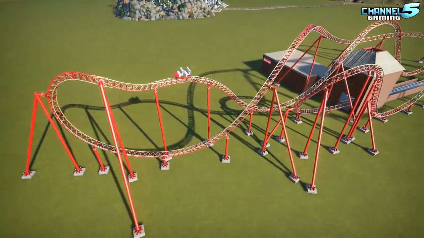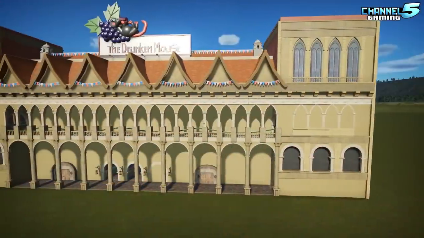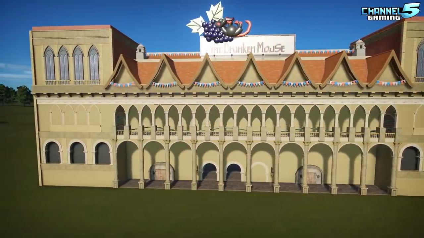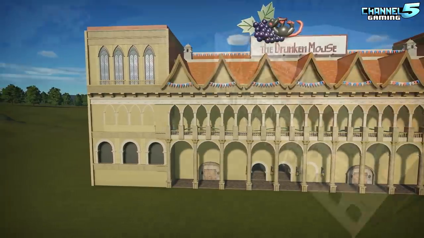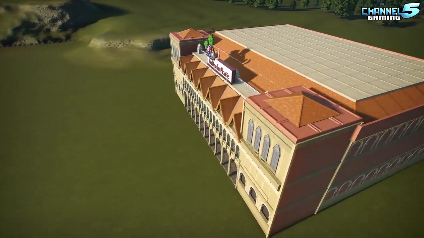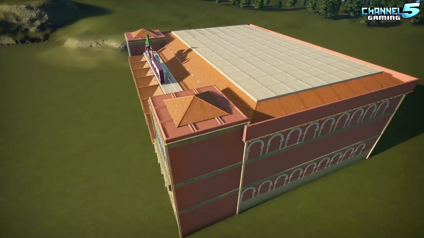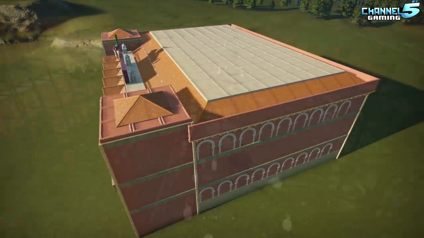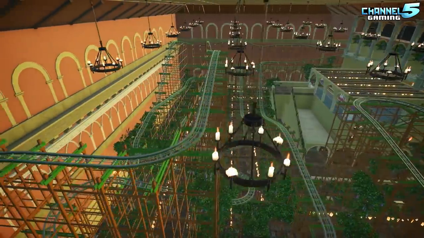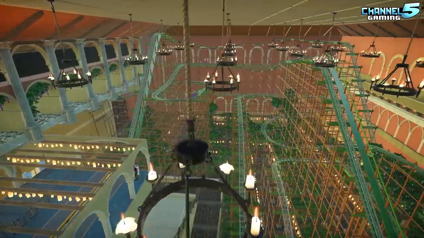First up we have the Drunken Mouse submitted by Mabinogi, one of our Discord advanced builders, and they say, "The Drunken Mouse is my first attempt at creating a coaster I could save as a blueprint without being so heavily reliant on terrain modifications. Relatively new at Planet Coaster, I'm heavily into the Tuscan and Mediterranean styles, so I replicated the front facade of the Fondaco di Turchi, which sits on the Grand Canal of Venice.